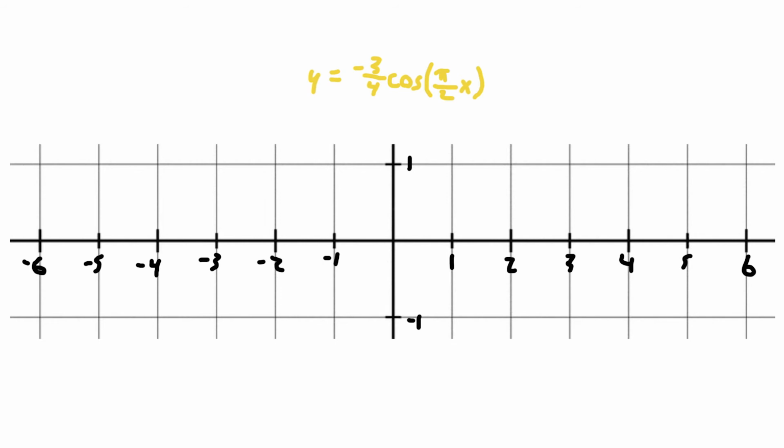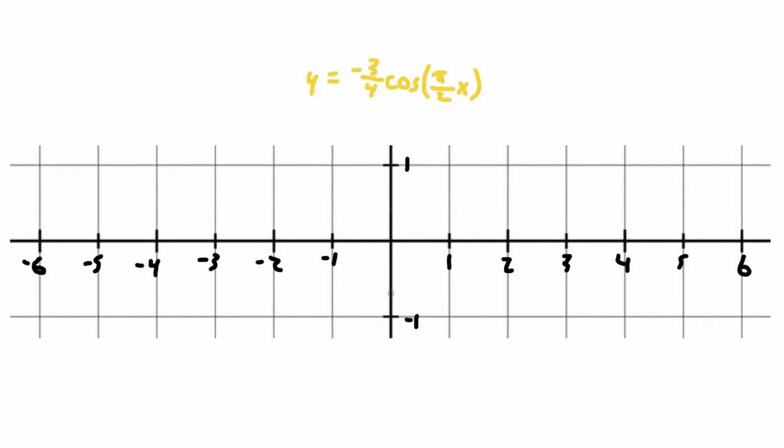And with that, we have found the x values that we're going to be using to plot our points on our graph. Now, we could plug those into the function to get our y values, but since this is cosine, you don't really have to. For sine and cosine, you can just follow the pattern of the function. Since we already figured out that the graph starts at -3/4, we know that the next point will be at y equals 0. The one after that will be at +3/4. Then we go back down to y equals 0, then finally back down to -3/4. Now we just connect the dots, and you'll get something that looks a little like this.